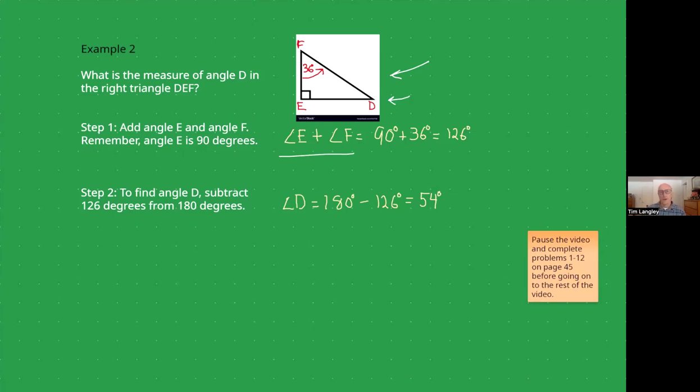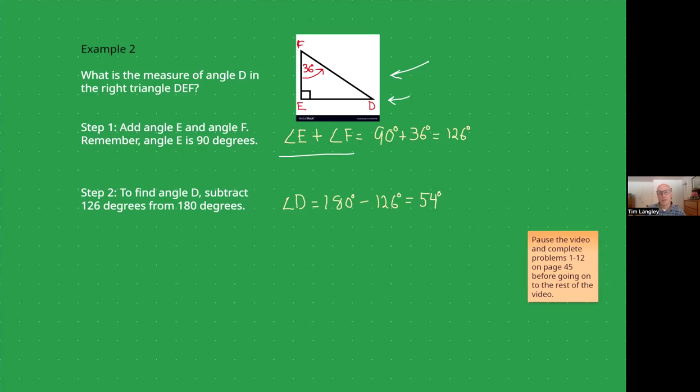I have found, having taught math for many years, that the students who take their time actually go faster. How is that? Because they get the right answer quicker and they don't get confused somewhere because there's something they forgot to do. Okay. So they actually go faster.